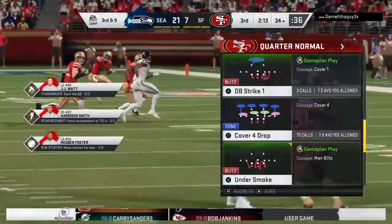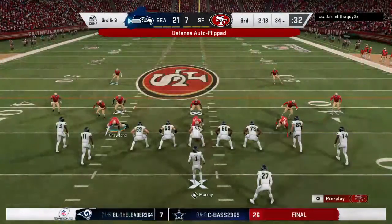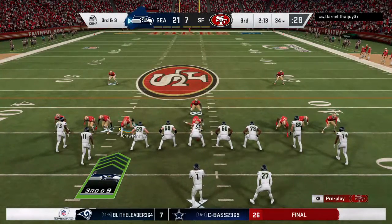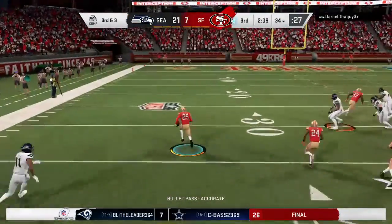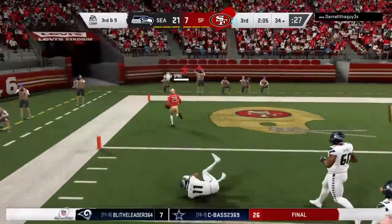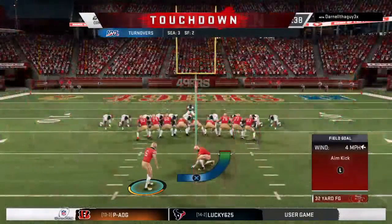The positioning here is key. As a defensive back, you're taught 99% of the time, make a play on the football. But in this case, making a play on the man made all the difference. That's what forced the incompletion. After an incomplete pass on 2nd down, that'll leave him trying to convert into heavy traffic, and it's intercepted. Picked off by Bryce Callahan, and into the end zone, a pick 6 for the 49er D as they score the touchdown.